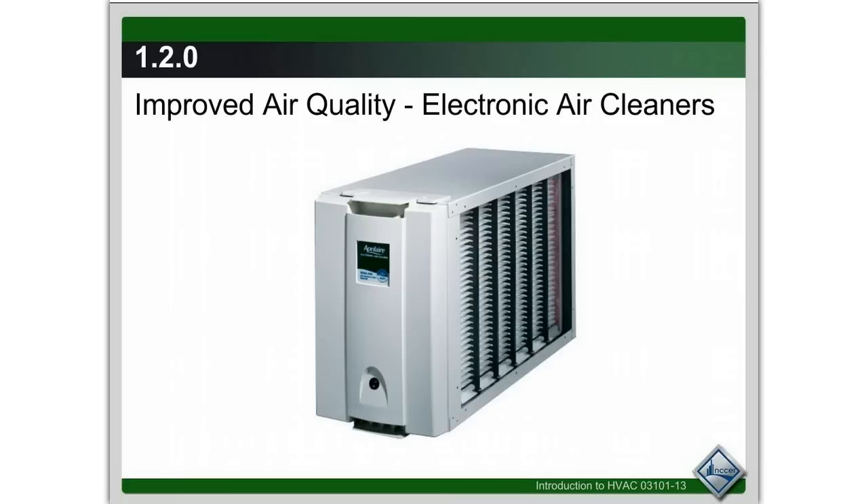There's also electronic air cleaners that give you a higher level of particle filtration in the air that you breathe. And if you do commercial work, all commercial buildings have to have fresh air per square foot per occupant, so fresh air makeup is a huge part of the job. And then getting rid of noxious fumes — for example, nail salons have little exhaust ventilators to get the fumes from nail chemicals out of the shop.